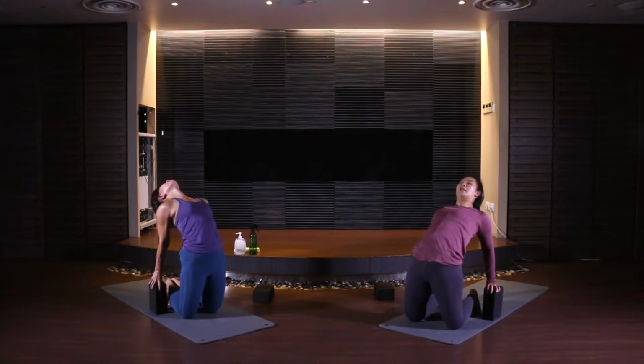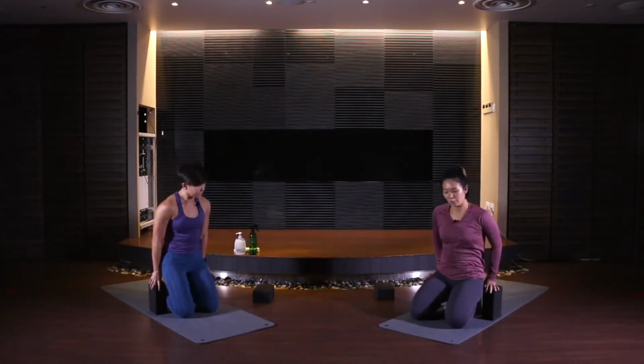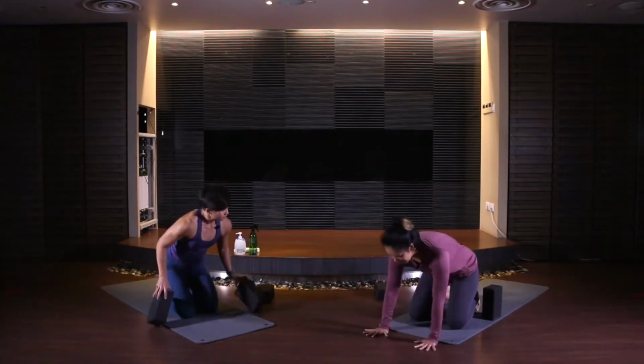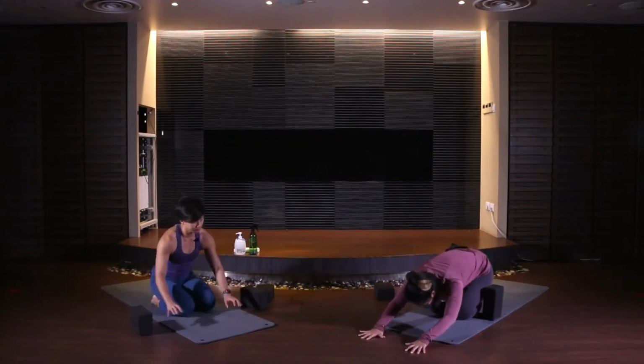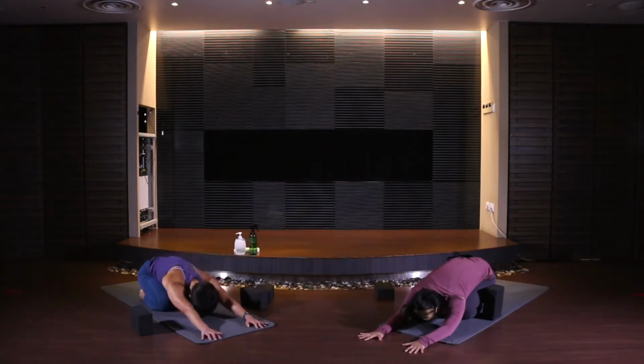Take your time, chin tuck in first. Push the butt back to sit your butt back down. And then we're going to do a child's pose. So hands to the front, sit your butt back, relax. We're going to attempt to do one more time. Okay? But right now, just relax first.